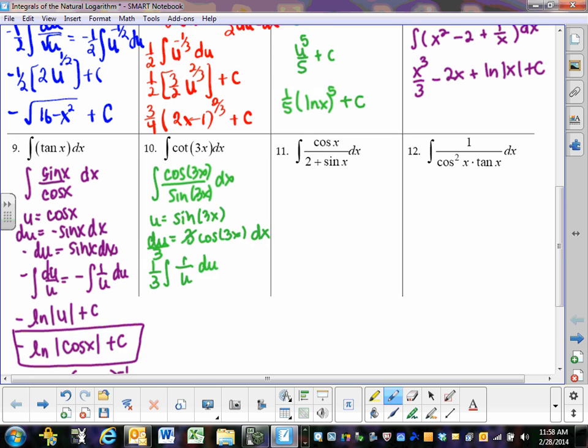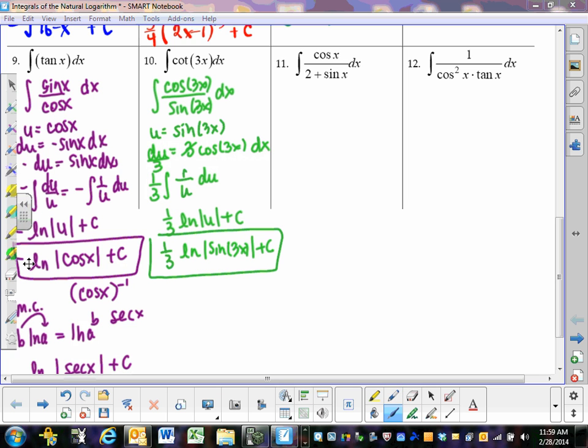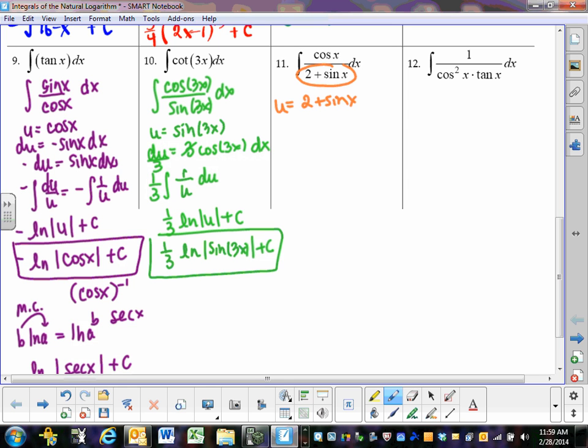Okay. I'll do the next one similarly, so that we have the antiderivative of cosine of 3x over sine of 3x dx. So again, the bottom has to be my u because the bottom is not allowed to be du. So u is the sine of 3x. Du is 3 cosine of 3x because of the chain rule dx. So I have exactly 1 over u du, except for this 3, which if I divide over I get a third.